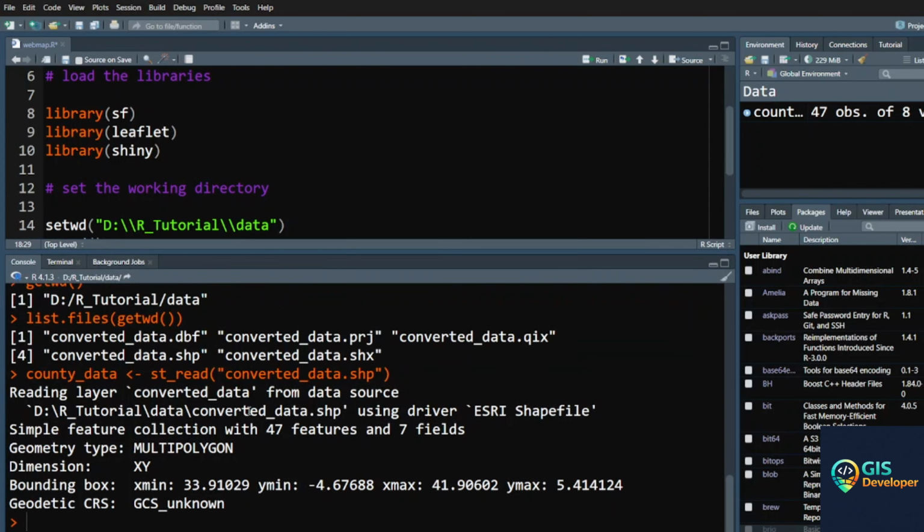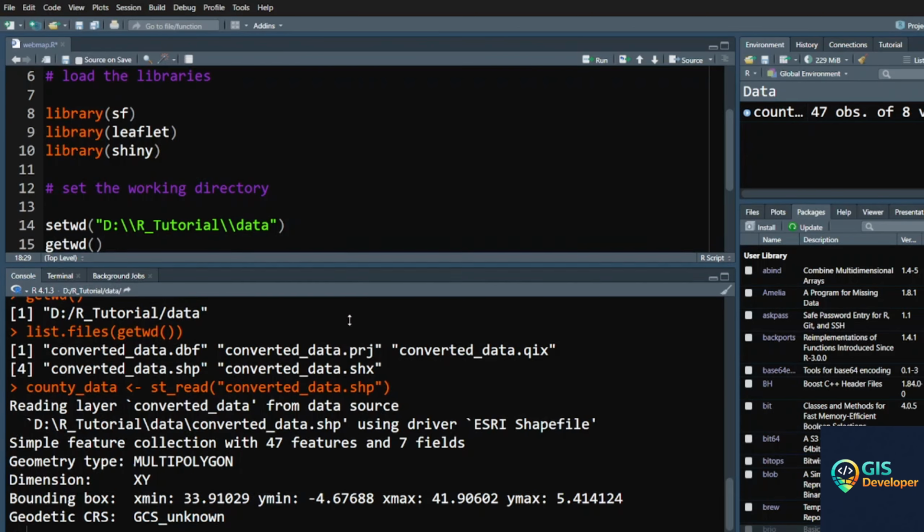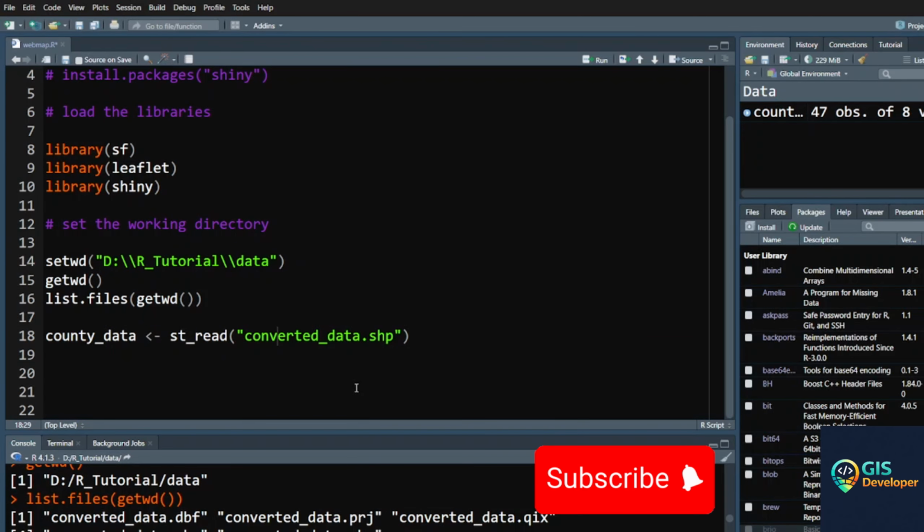So here if you run, you can see we have some dimensions. It tells us that this is a multi-polygon because we have several polygons, and they are 47, and then the CRS is unknown. So we are going to reproject this data to World Geodetic System, WGS 1984.